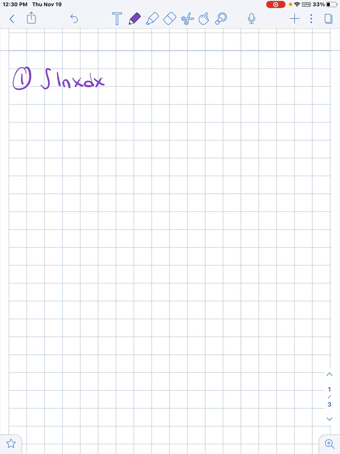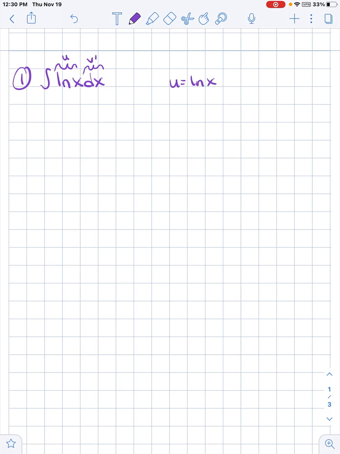The other weird thing is, how would this be integration by parts? It seems like there's only one part, and then one part is the natural log. Well, there actually are two parts. We've got the natural log of x, and we have dx. Now, normally I say that v prime is the more complicated, but in this case, if we let v prime equal the natural log of x, we run into that same situation where we can't find the antiderivative. So I'm going to let u equal the natural log of x, and I'll let v prime be the dx.